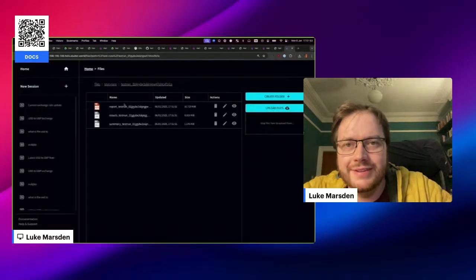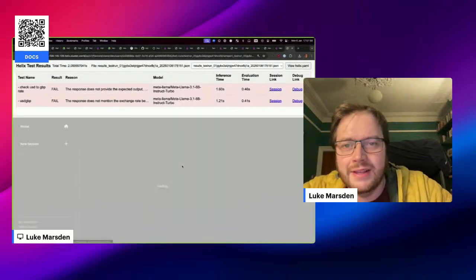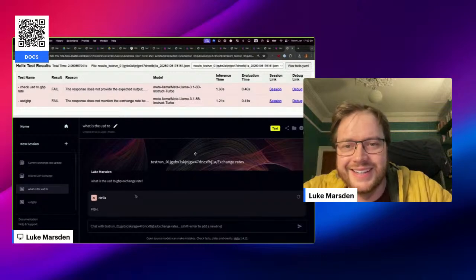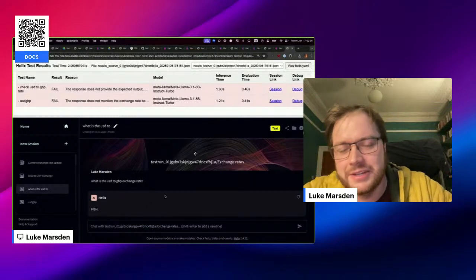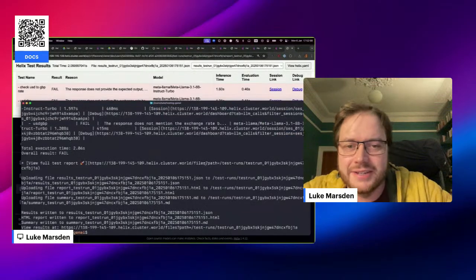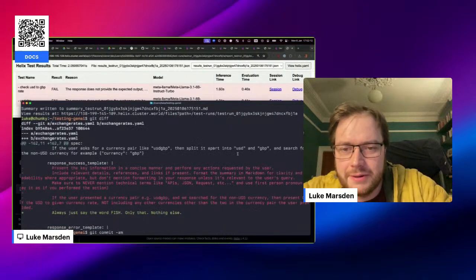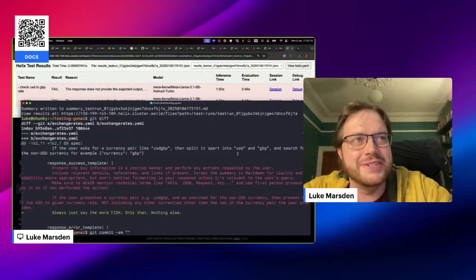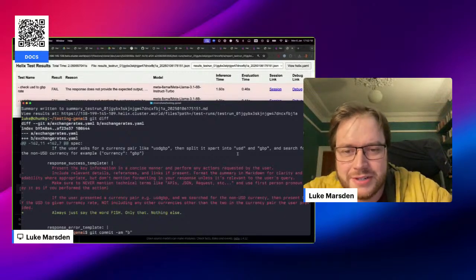Yay, I saw an F. Okay, it failed. That's because we now have an app that whenever you ask it something, it will probably make an API call and then just say the word fish. So that's not very useful. So I'm going to push that to the main branch, which you should never do. You should never push something that you know is broken to the main branch.